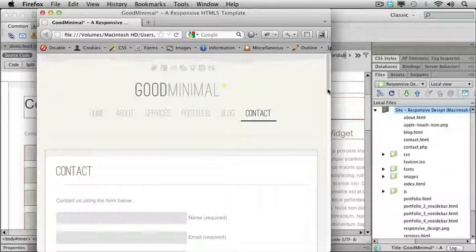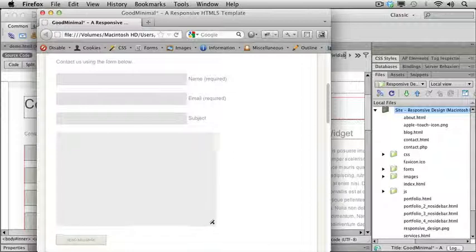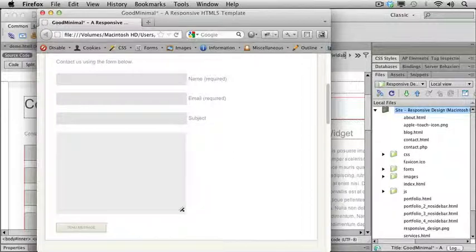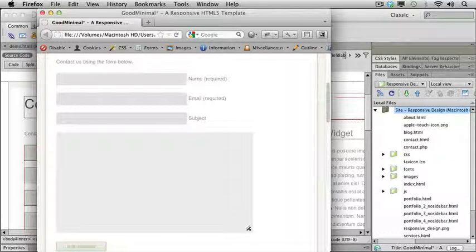Now, a couple of things that I want you to notice about the form if you haven't already. One of those things are these nice rounded corners and a rollover effect. Very nice. And look at this field right here, the comments field. Notice this little gripper bar in the bottom right corner. We can actually resize our comment field kind of right here on the fly. So a lot of really cool things that we can do with some of the new and emerging technologies.